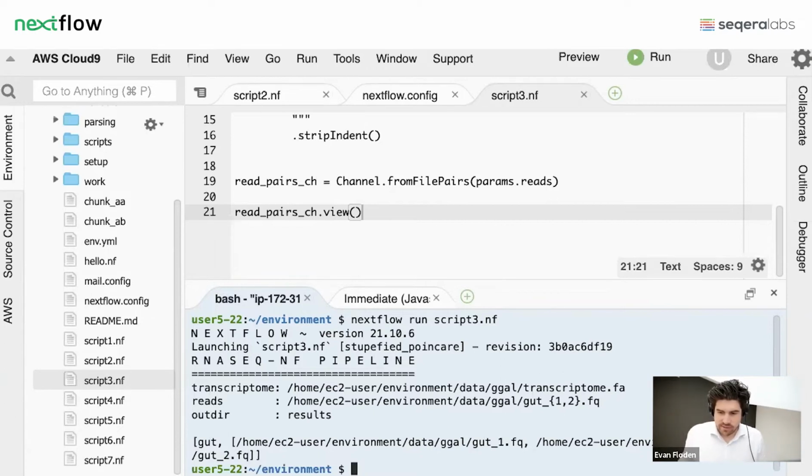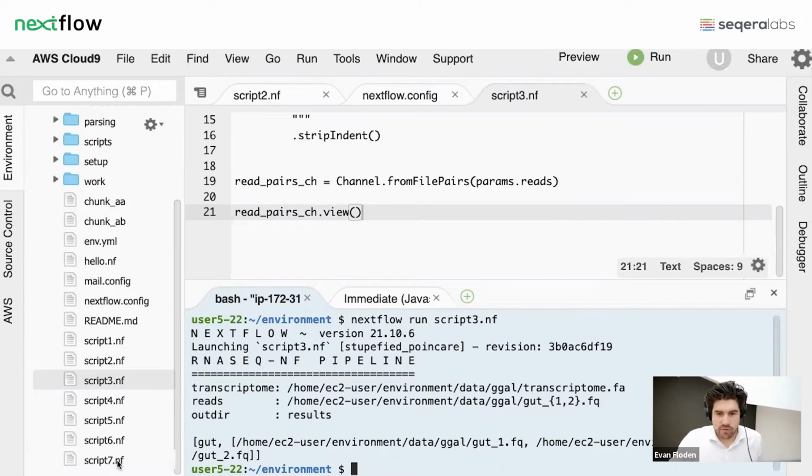This allows us to do something quite powerful. It means that the Nextflow channel contents can contain whatever data structure you want. In this case, the element contains a tuple, where the first one is the sample ID, a value, and the second one is the files themselves. And you can make these as complicated as you want in terms of what you want to pass around, but it provides you a very powerful way to run this.